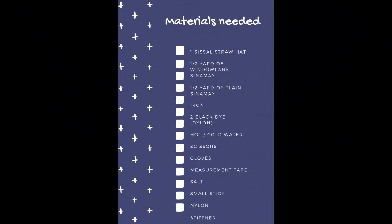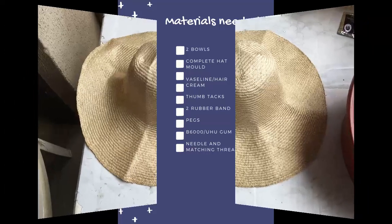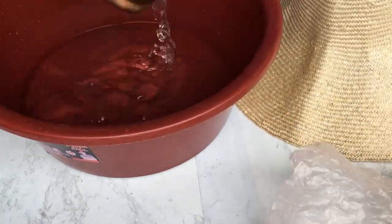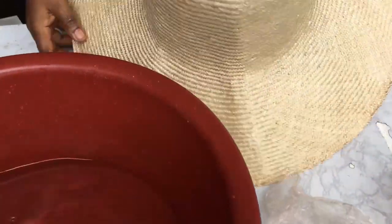Okay, so here are the materials we'll be making use of in making this gorgeous looking lovely black heart that can be worn on all occasions. So we're going to be making use of the sisal heart. Now, anytime I'm doing anything, if there's a way to make it easier and faster, I make use of it. Then this is our hot water, our sisal heart again.